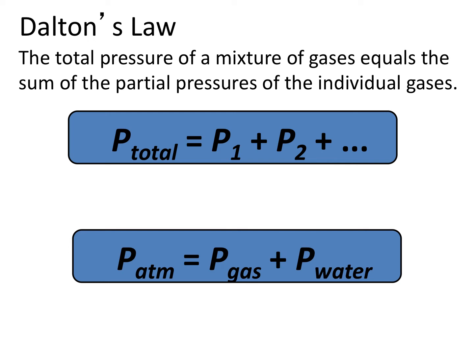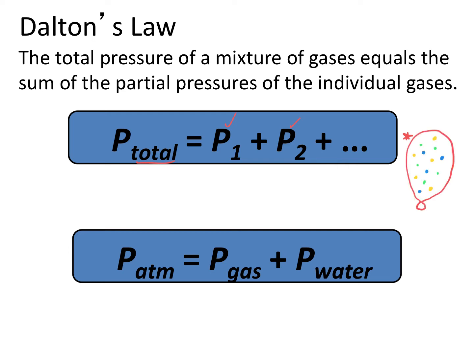the partial pressures of each of those individual gases is going to contribute to the overall total of the pressure inside the container. So this initial equation that we see right here, notice you have P total, so that's the total pressure of the container, is going to equal the sum of the individual gases that are in that container. Now in this case, P1 and P2 represent two different gases, but that could go on to P3 or P4 depending on the number of total gases that are in the container.